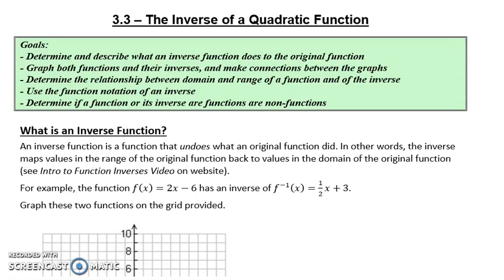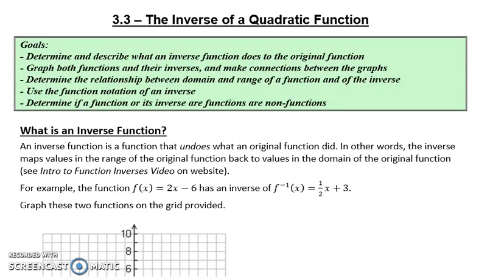First off, what is an inverse function? An inverse function is a function that undoes what the original function did. So for example, just think about if I dig a hole, well, how do you undo digging the hole? Well, it's filling the hole back in. So it's the opposite operation, but mathematically speaking.